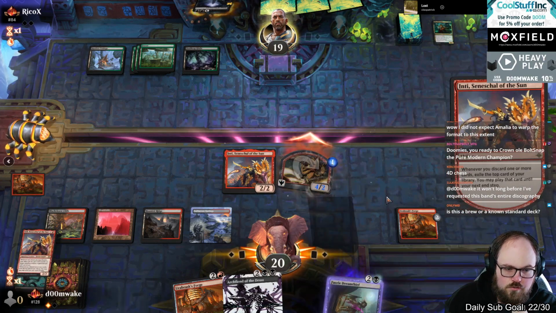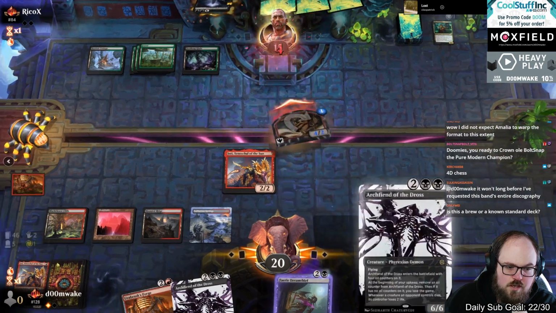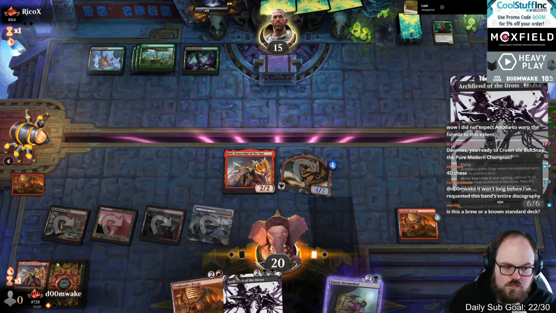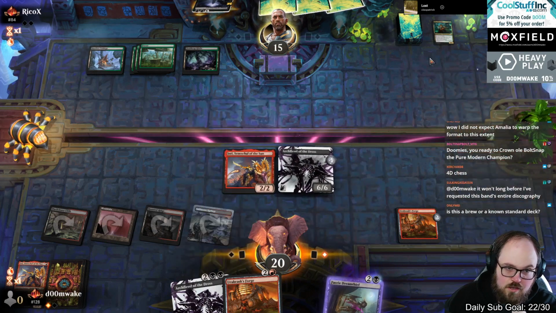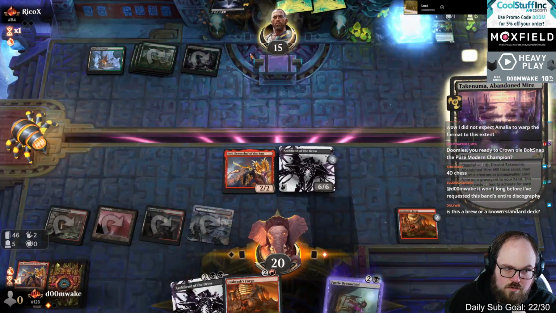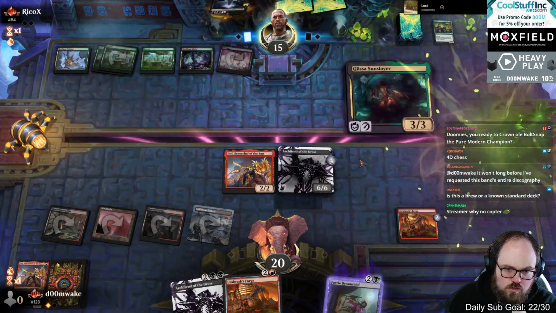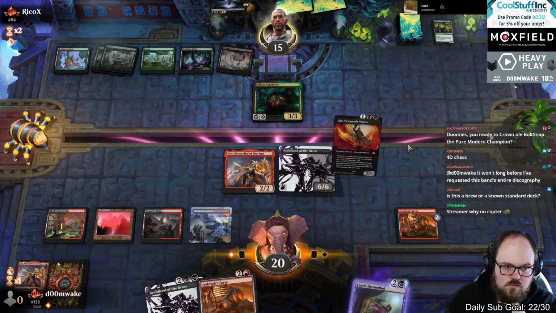Is this a brew or a known standard deck? I mean, I wouldn't necessarily call it a brew. Oh, that was perfect. It's just a slightly different take on the traditional Rakdos decks. It's not quite a brew in the true sense of the word, but it's a more aggressive approach to the Rakdos decks that people are playing. And I like it because I think Golgari is really favored in the heads up, the midrange fights. So going under them is a pretty reasonable plan, especially if you have flyers into Gix. That's a really good curve against them. So it kind of makes sense.